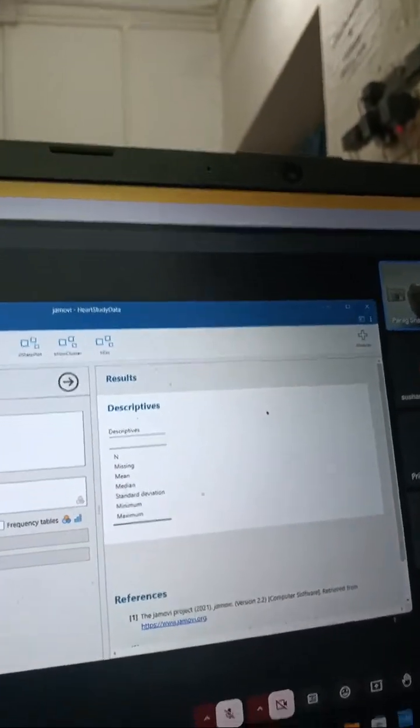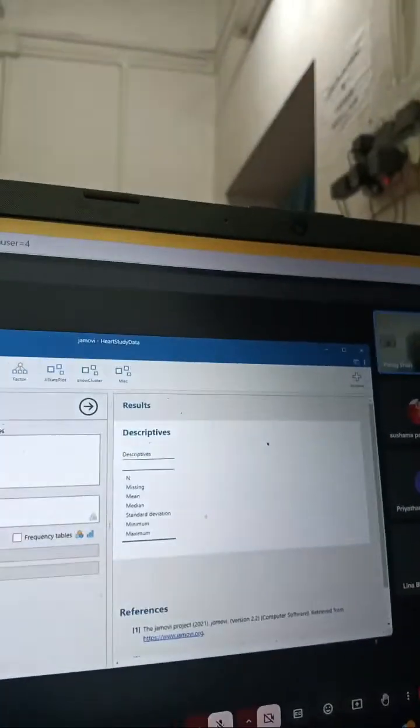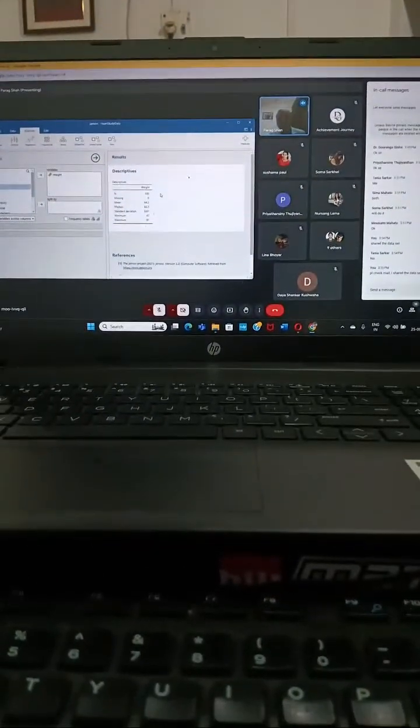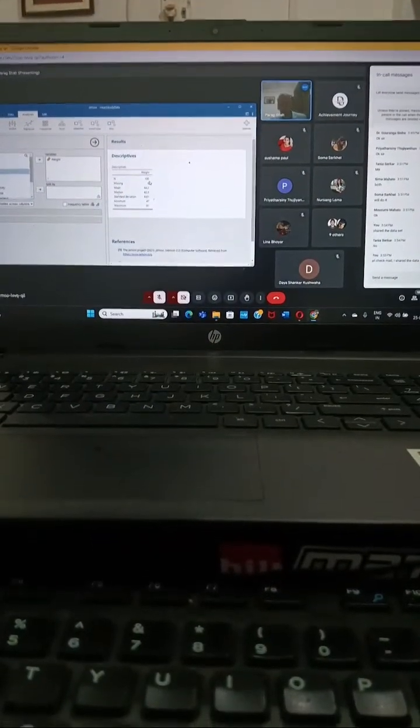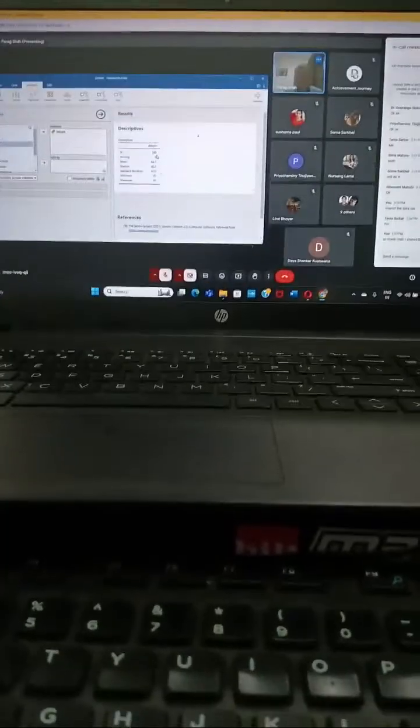चलो मुझे बताओ for which variable you want to draw the graph? एक continuous variable, weight का हम ग्राफ ड्रॉ करना चाहते हैं. Right now when you select weight कोई ग्राफ नहीं होगा. What it will show? It will show all descriptive. N आ जाएगा, mean आ जाएगा, median आ जाएगा, standard deviation आ जाएगा, and so on.